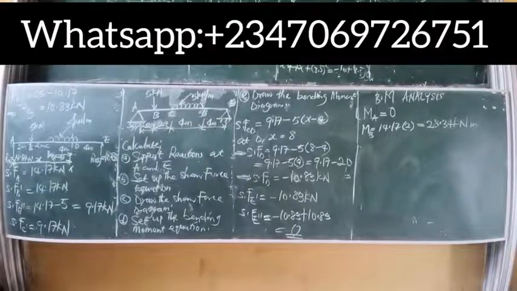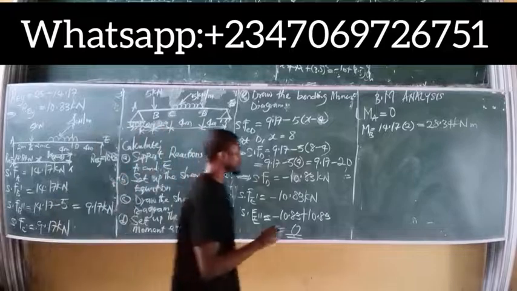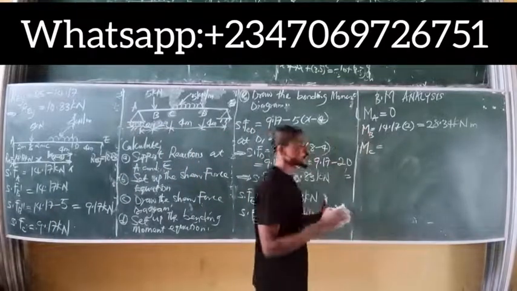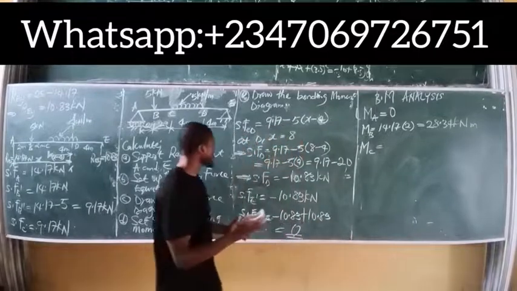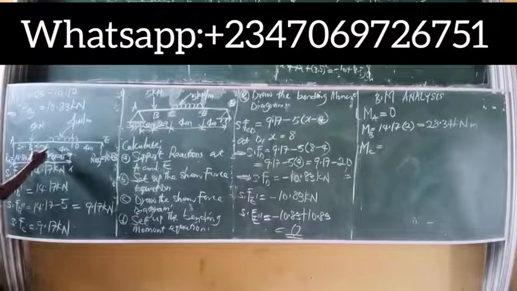Okay. Now let's fall back here. Moment at point C, right? Yes, moment at C. So we consider moment at point C. Since we are at point C, we have to take the moment of the two forces behind down to point C. So the moment of this force, 14.17, to point C means this force times the total distance it takes this force to get to point C.